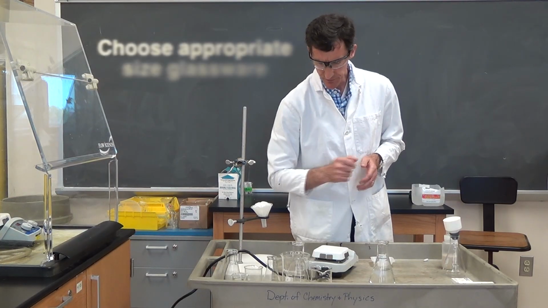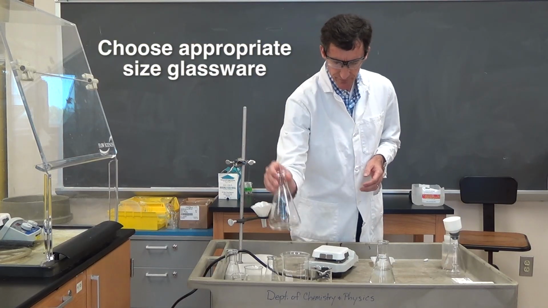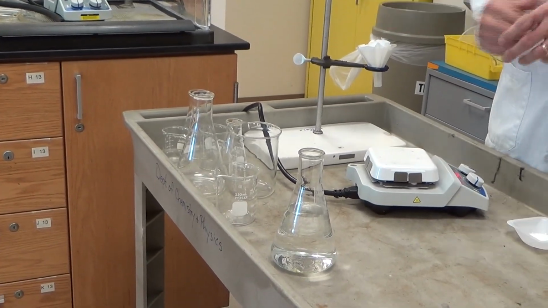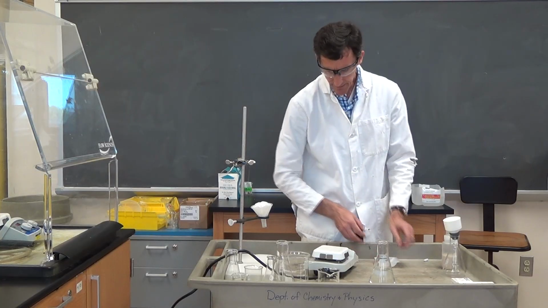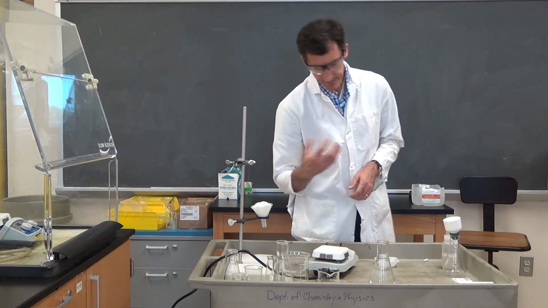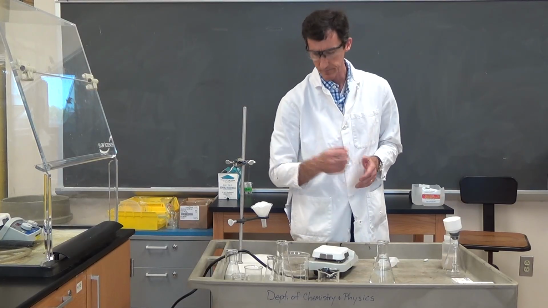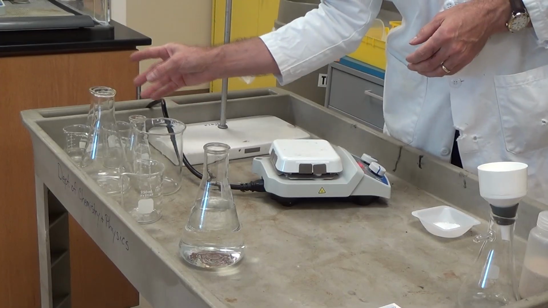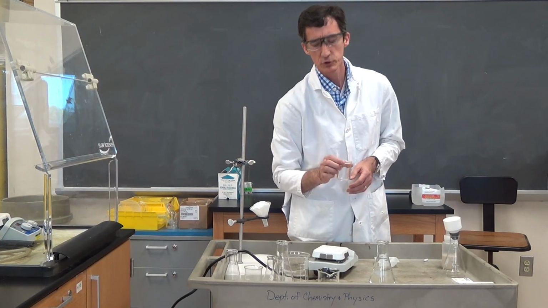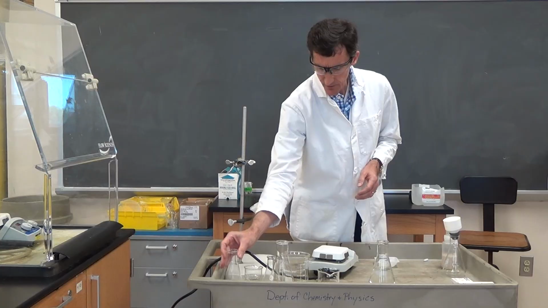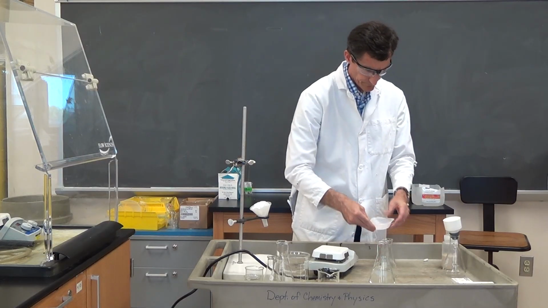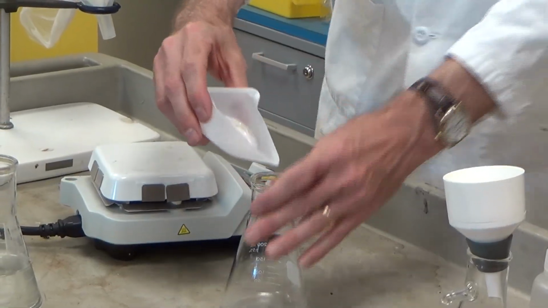First thing we need to do is decide which type of glassware we're going to use. We could either use an E-flask or a beaker for recrystallizing at the beginning. We do need to choose the appropriate size though. Got about 1 gram of compound. I already know some solubility of this compound. I know it's going to take probably 50 to 100 milliliters or maybe more. So I want to make sure I choose a pretty large flask as opposed to a small one. If we choose a small one, we might run out of room. At this point, it really doesn't matter. I'm going to go with a larger flask. I'm going to go with an E-flask. The compound will be put into the E-flask.